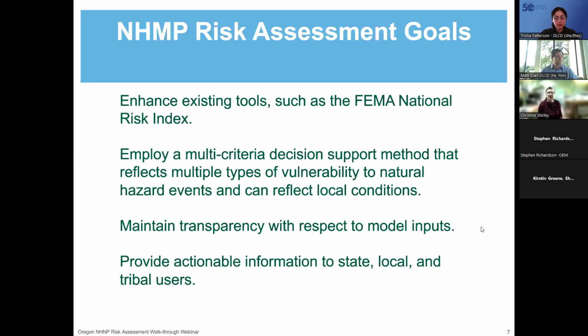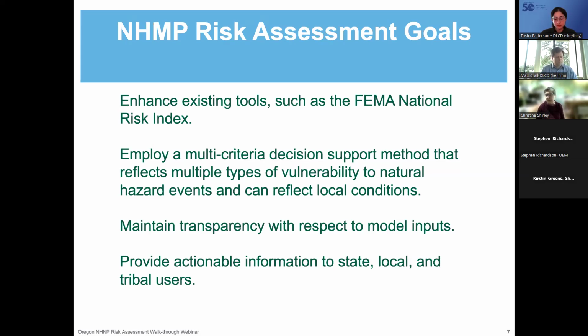All right, so some of our goals for the assessment were to enhance existing tools, and I'm going to talk a little bit about the FEMA National Risk Index in a moment. We wanted to employ a multi-criteria decision support system that reflects multiple types of vulnerabilities. Like I said, the multifaceted vulnerabilities to hazard events, and that is flexible enough to reflect local conditions when we get to phase 2.